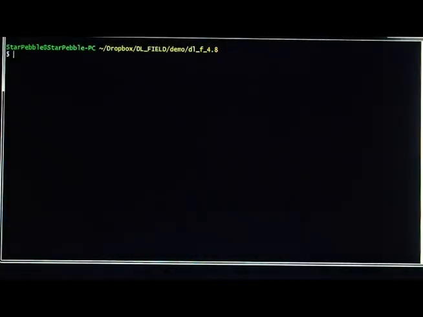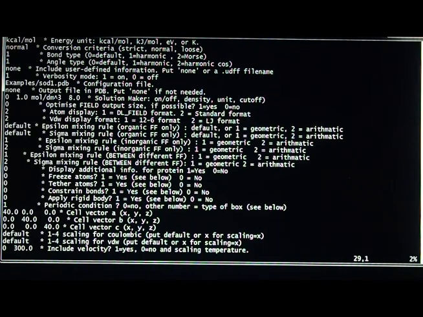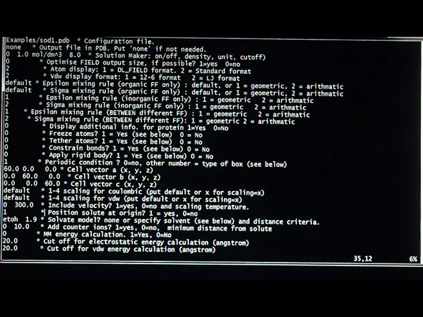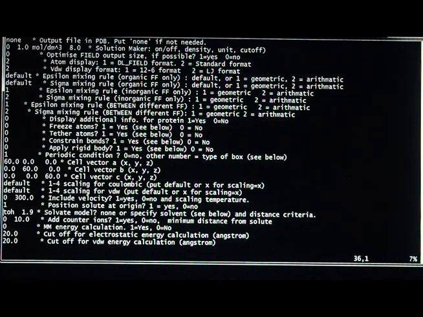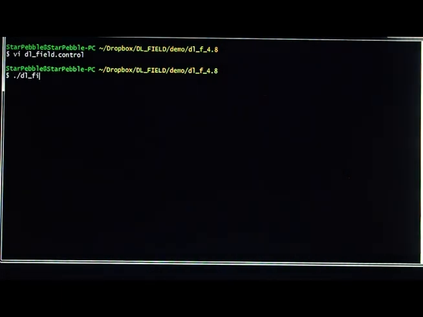As usual, we begin this process by making the necessary changes to the control file as follows. Once you have done the changes, run DLFEW.